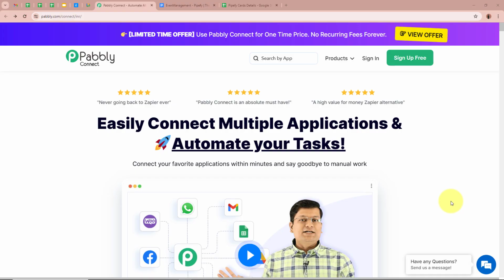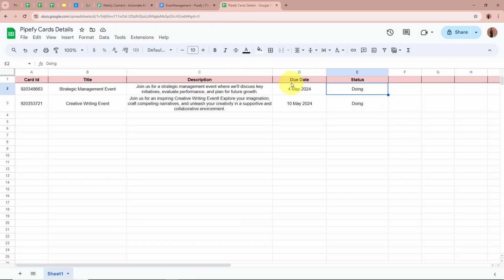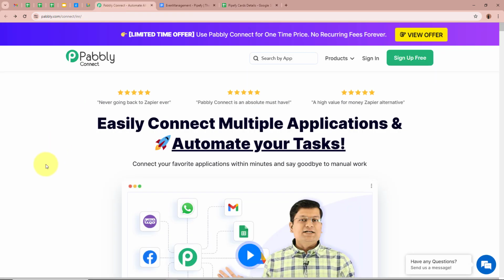In this video, we're going to learn how to update Google Sheets row when Pipefy card is marked as done. So I am an owner of an event management company and I have created some cards of my events in my Pipefy account, as you can see right over here. So my objective is that whenever the card that I've created in a Pipefy account is marked as done, automatically, as I've kept the record of all those cards in my Google Sheets, the status of the card should also be updated in my Google Sheets. For that, what we are going to do is we are going to simply create an automation between Pipefy and Google Sheets with the help of Pabbly Connect.